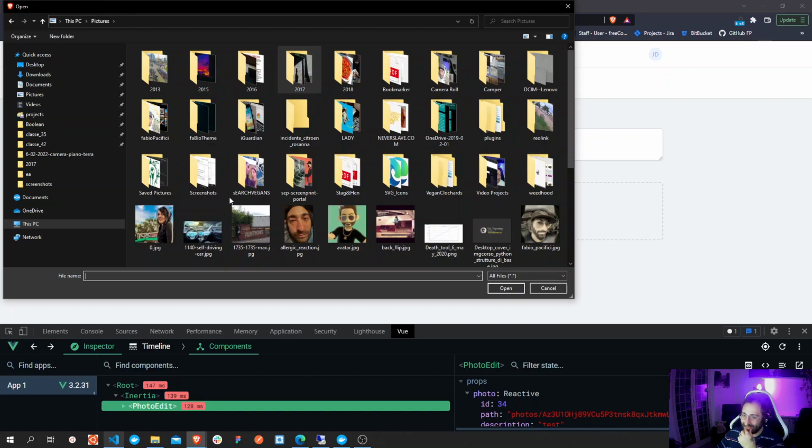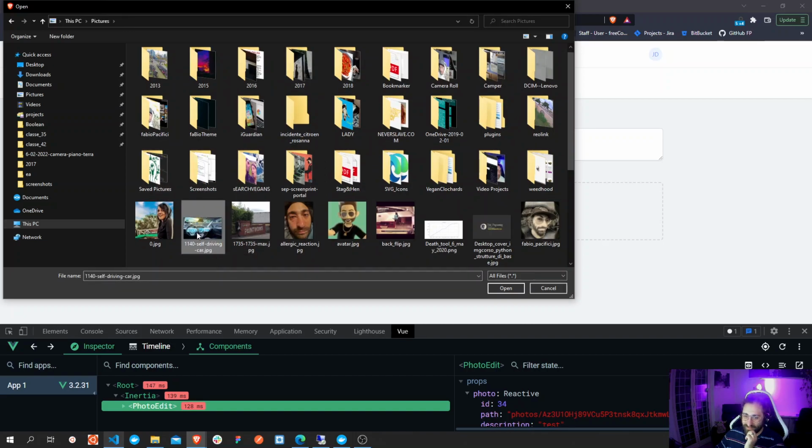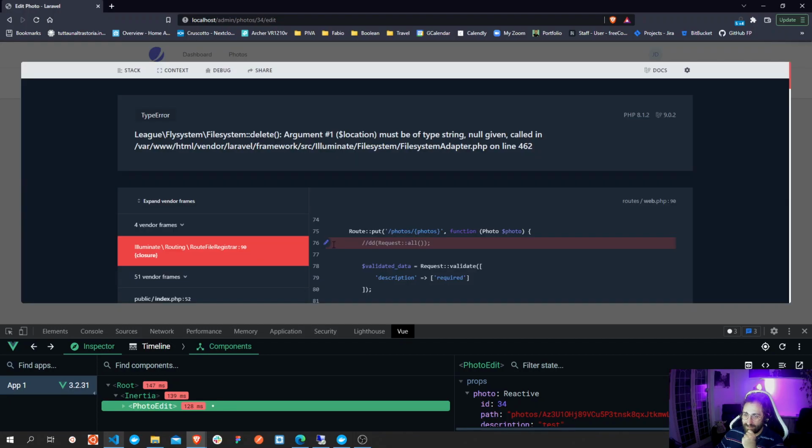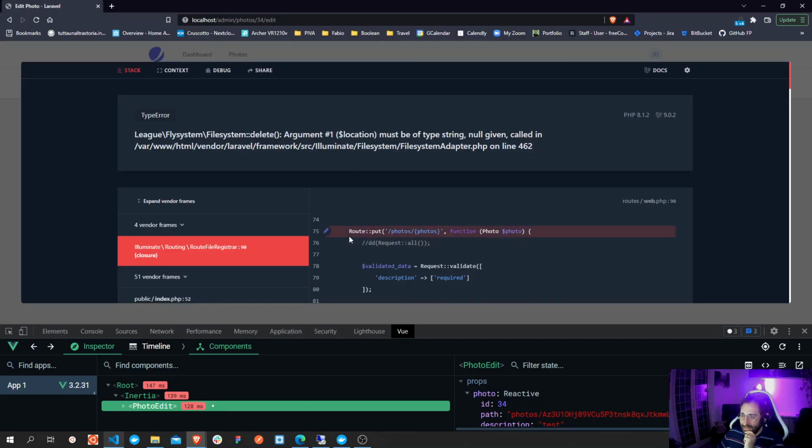All right, let me grab, I don't know, this one, trying car 630. This one, my backflip. Yeah, this one is fine. Right, okay, it seems I have an error. Okay, must be of type string null given, called in where is this bloody error now?